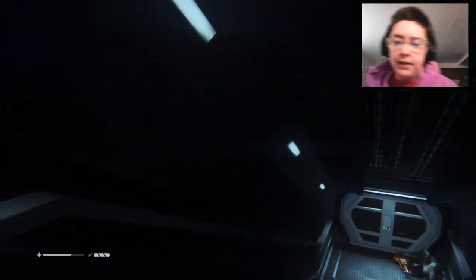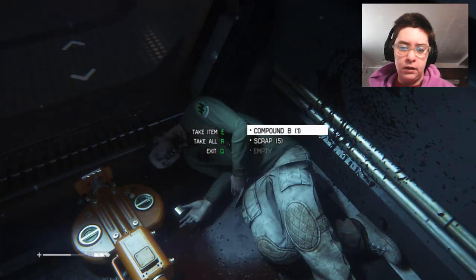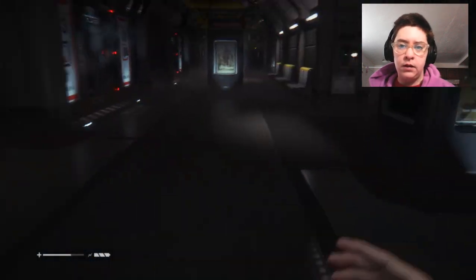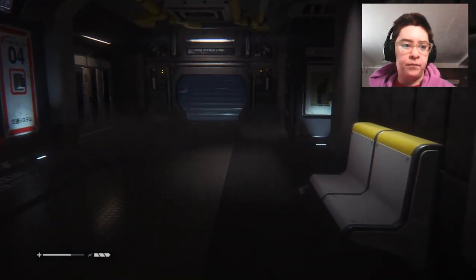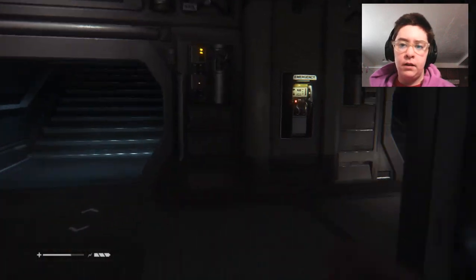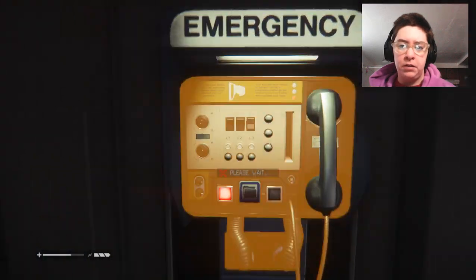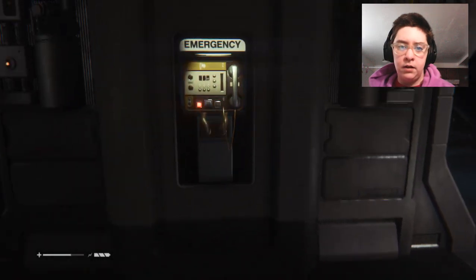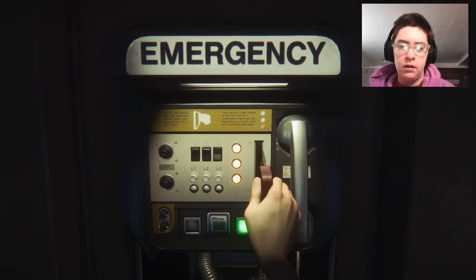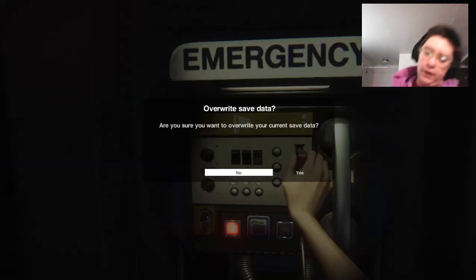Okay, so we're at Systec Spire. Let me save again. We mean, please wait. If you find our transit service deficient, please fill out one of the forms provided. I didn't just save.